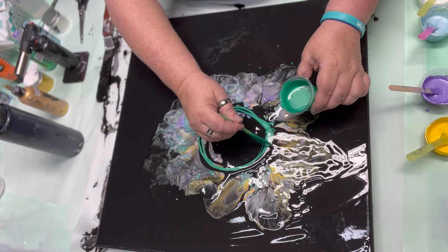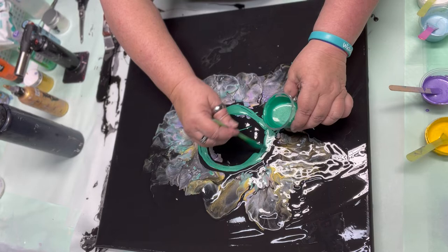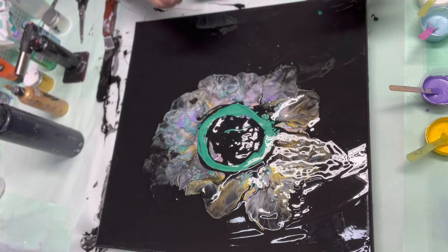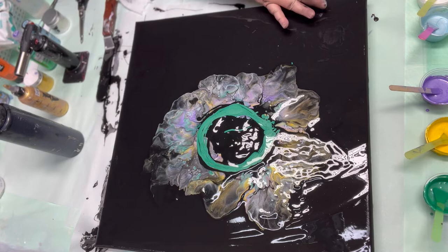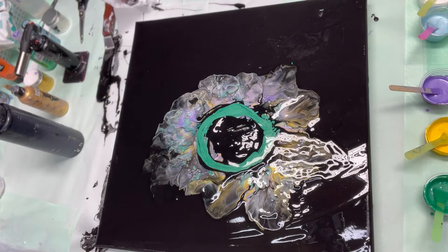Paint than we did last time. Oh, I did not mean to get that in the middle, and I did it. And I got it over here. Just take your finger. Move it along and move it out of there. And it's gone.